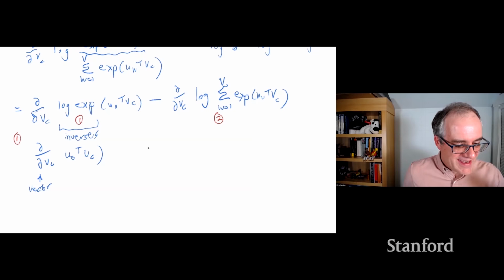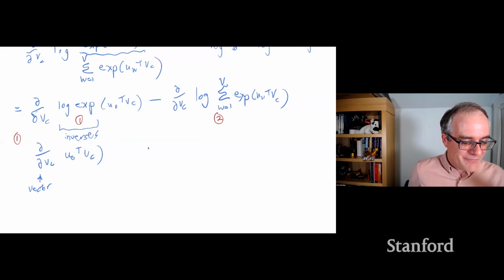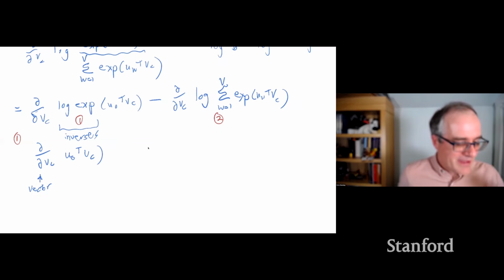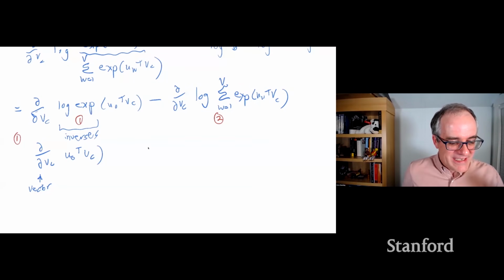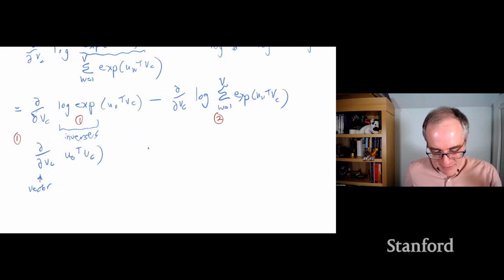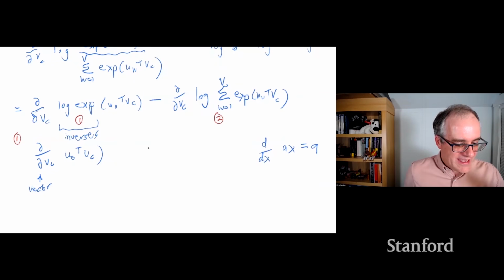On the other hand, to the extent you only half remember some of this stuff, most of the time you can just do perfectly well by thinking about what happens with one dimension at a time, and it generalizes to multivariable calculus. So if about all that you remember of calculus is that dx of ax equals a, really it's the same thing that we're going to be using here.